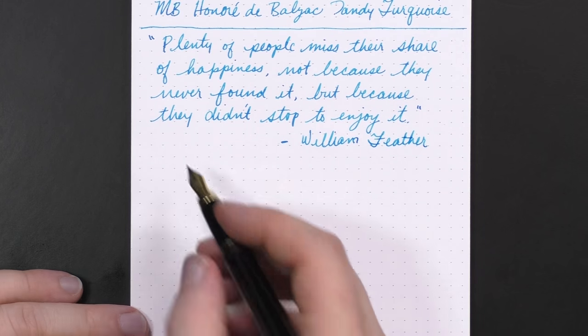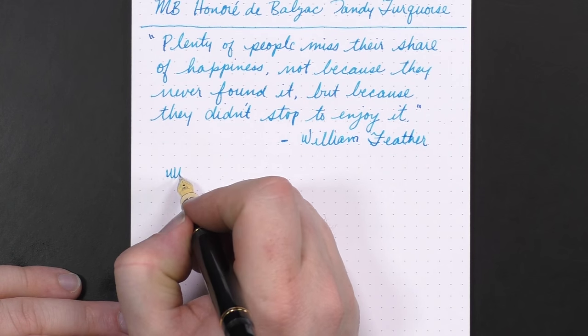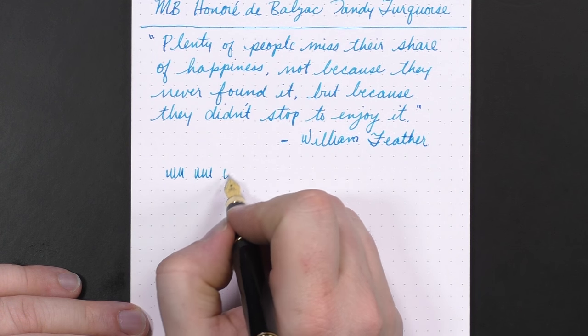Okay, so you may have noticed that there is a little bit of a tendency to hard start or skip just a bit. It's not terrible, and it tends to happen if I roll my pen a little bit or if I hold it at a weird angle. This does have a little bit of a sweet spot.